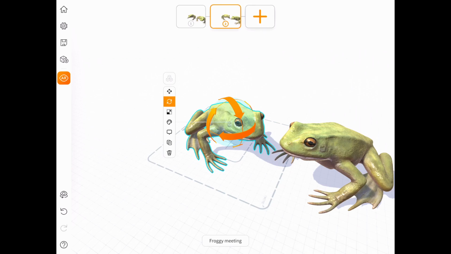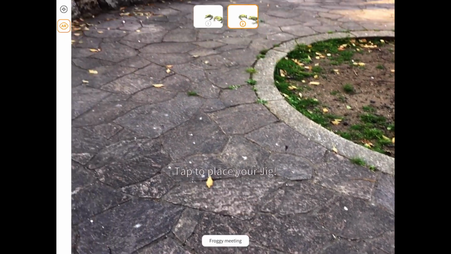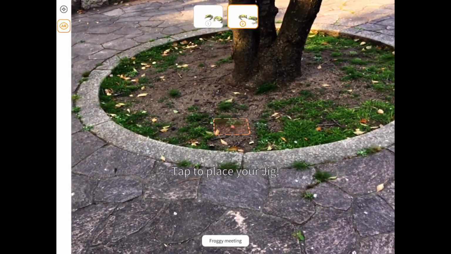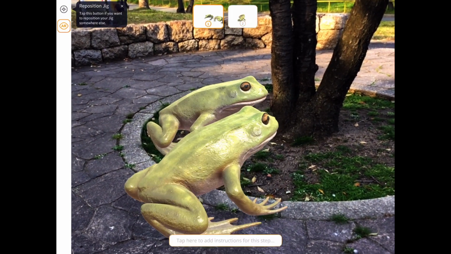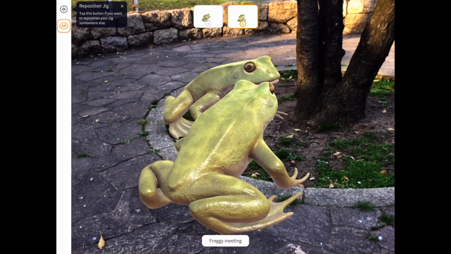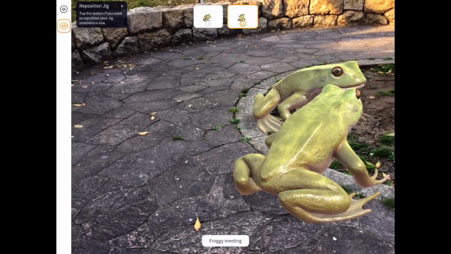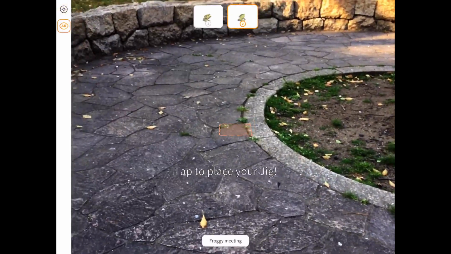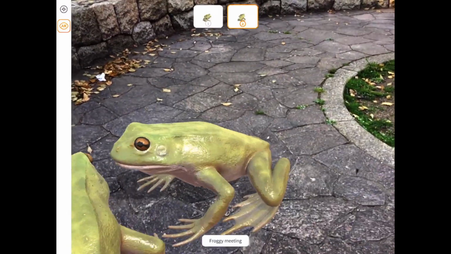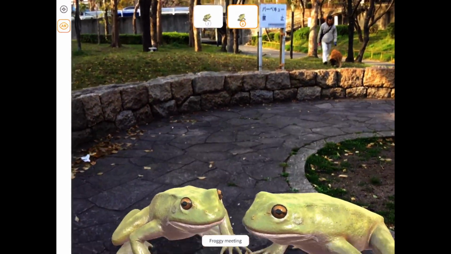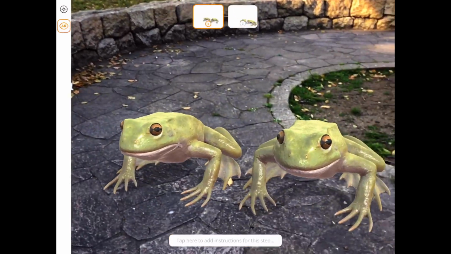Actually, you can see here, I just created this frog, I duplicated it, and then I applied many other things in order to create a unique presentation of my own, something funny, but it worked really well. It was really fast. I created my own jig with 3 or 4 stages, with text and some effects, and it took me only a few minutes. Now, the stages of the presentation are seen at the top, as you can see, 1, 2. I think of it like a PowerPoint page that you create.